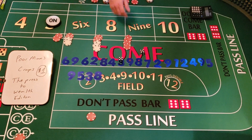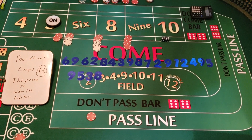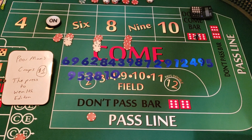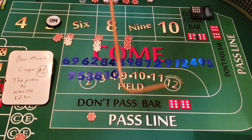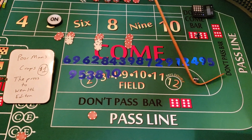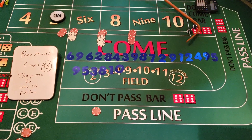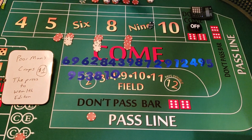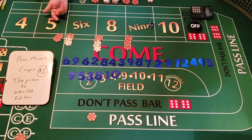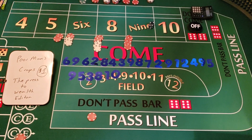Five-five — that's the 10, doesn't hurt us, doesn't help us — helps for the ATS bets. Then three-two — that rolls off camera, but that's another point marker! That would have been the thousand-dollar fire bet right there — the sixth point marker. You'd be running out of the casino because you put a dollar on and just won a thousand dollars.